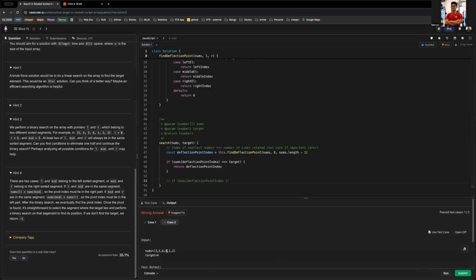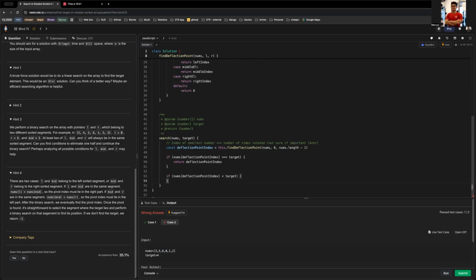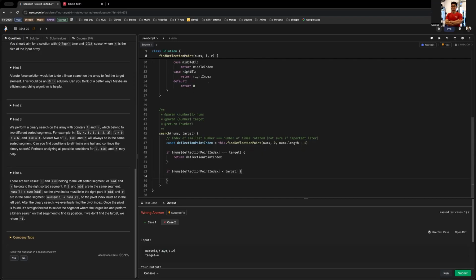In this case, I'm looking for 4. So at this index, I need to check the largest number before me. So if let's say the nums deflection index is smaller than target, what do I do? Check if the largest number is there.